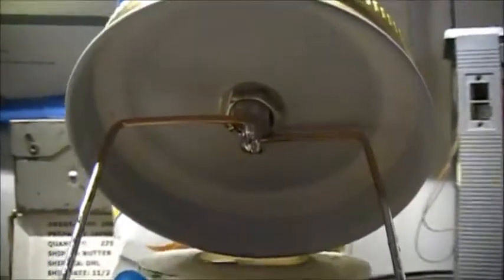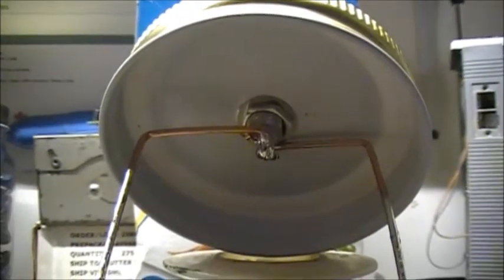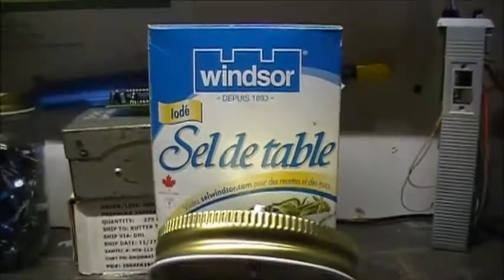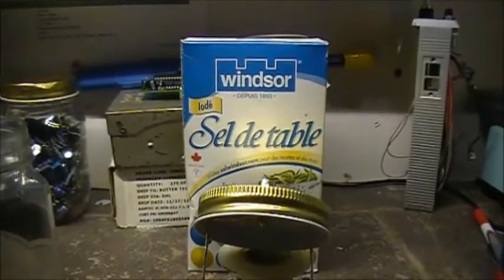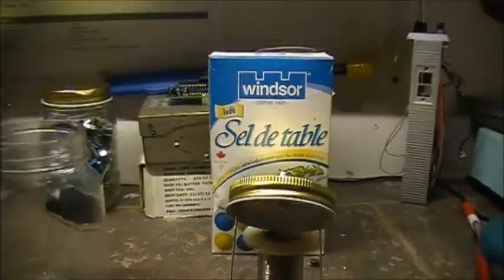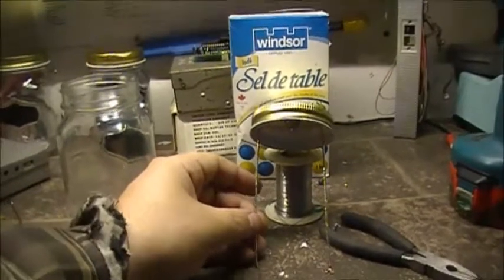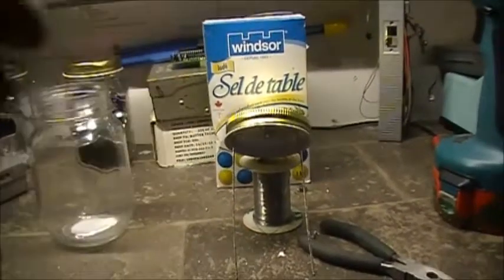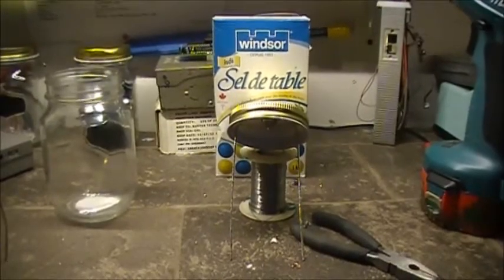So now what we'll do, we'll fill the jar up with some fresh water, and then we'll slowly add table salt to it. And watch on an SWR meter as the resistance of the water turns to 50 ohms, and the SWR on a watt meter, or SWR meter, drops to nothing.